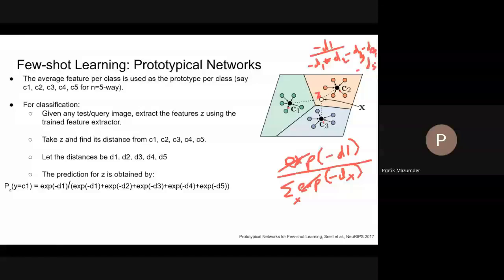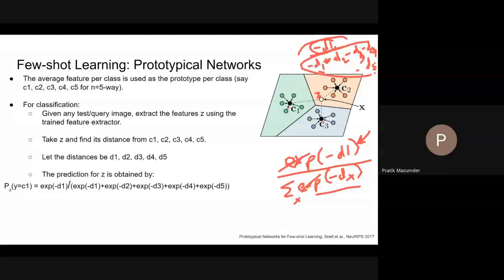What will happen is, this will give me a ratio of the contribution of that distance to the total distance, right? You have the total distance at the bottom, and you have the class for which you want to find out the prediction probability on top. So if one of the classes has the highest ratio of contribution to this total distance, then that class will be my predicted class.